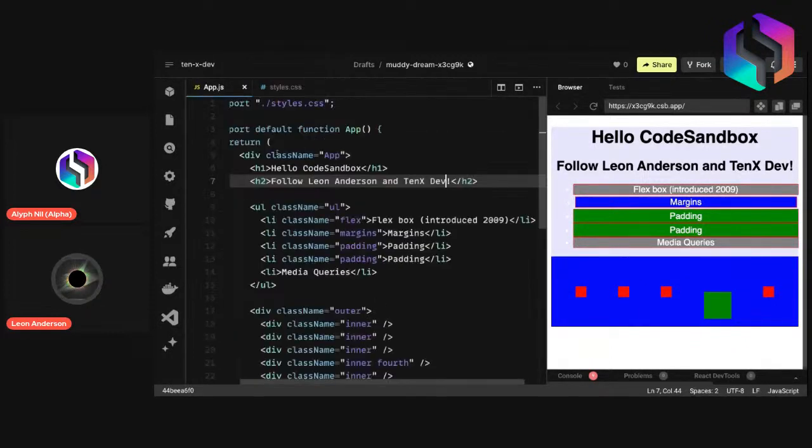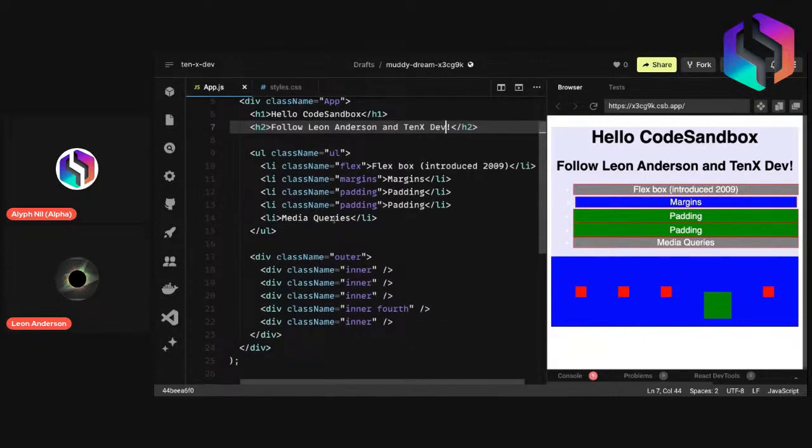I was playing around with the media queries right before we started the call, and I definitely have to play a bit more around with it, because some things that I wanted to do didn't fully work out.